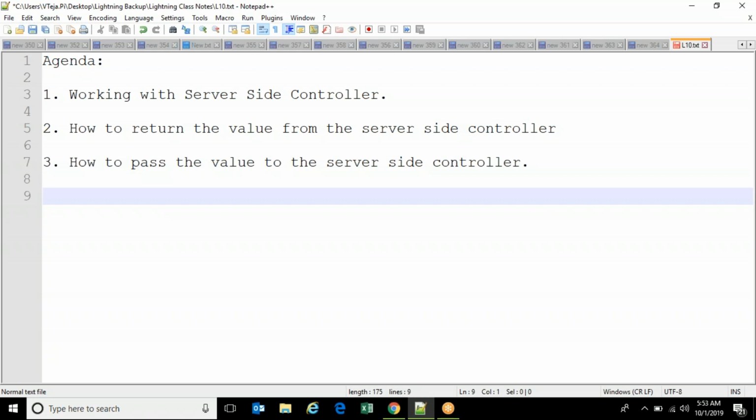You must know how to return the value from the server side controller, and how to capture those values in the client side controller. At the same time, when you have the values in the client side controller, how to pass those values to the server side controller to perform some operations and send back the results. These are the main areas, so we'll focus on these areas today. If time allows, we'll pick a few other concepts.